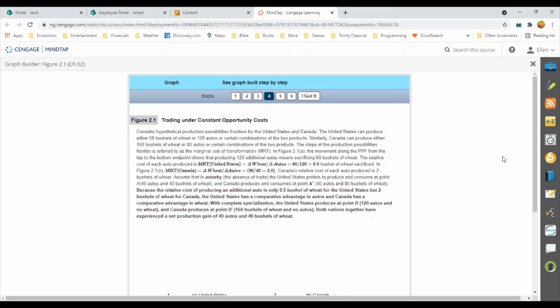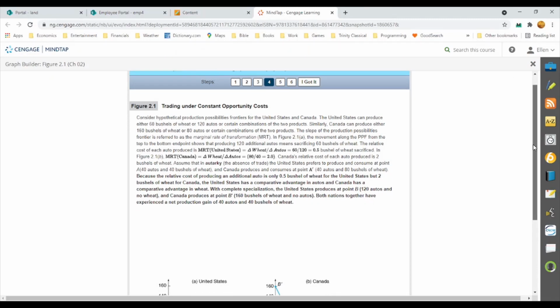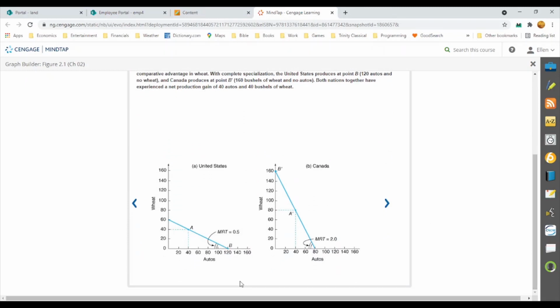All right, so just to remind us, for the US, if you wanted to know the comparative advantage that the US would have, we could start with the fact that we have already said that one automobile is costing the US 1/2 a bushel of wheat in terms of opportunity cost. In order to produce a car, we learned with the marginal rate of transformation, they had to give up 1/2 a bushel of wheat. So every car they produce has the opportunity cost of a 1/2 bushel of wheat, whereas when Canada produces a car, they're giving up 2.